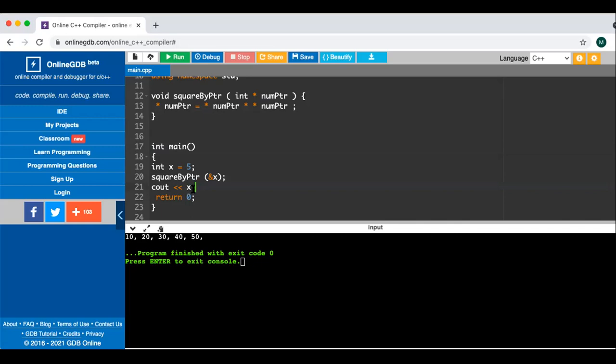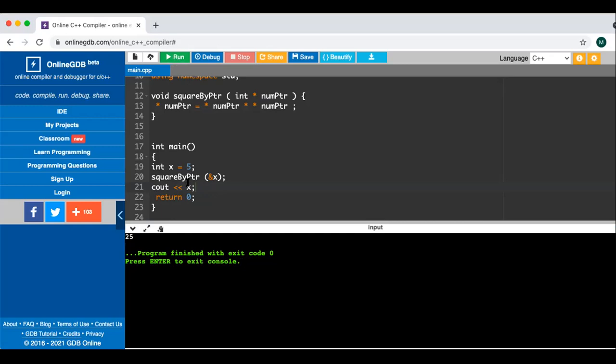Now you need to remember what is pointing to x: numptr. So if you print x, you will actually be printing the value that is present at star numptr. Okay, so let me just run this. Here you go.